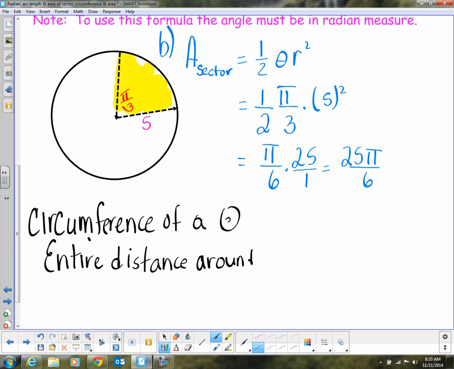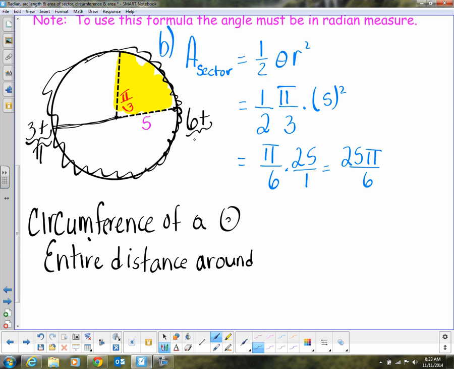Okay, now, what is the angle measure that starts here and goes all the way around the circle? In radian measures, go back to your investigation with the pipe cleaner. How many radians were in a semicircle? 3 and a little more. How many were in a whole circle? 6 and a little more. What did we discover 3 and a little more was? Pi. What did we discover 6 and a little more was? 2 pi.